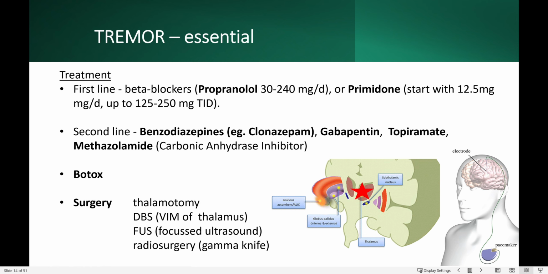For the essential tremors, you can use Botox therapy, and for the very severe tremors, you can consider surgery, particularly thalamotomy. Nowadays, we tend not to do thalamotomy as much because we have DBS or deep brain stimulation, and the target will be the ventral intermediate nucleus of the thalamus. But even DBS can be considered slightly invasive because you need a burr hole to get through the skull, and then the electrode itself will go through brain tissue before it reaches the target. And nowadays we do have less invasive modalities such as focused ultrasound and radiosurgery with the gamma knife.